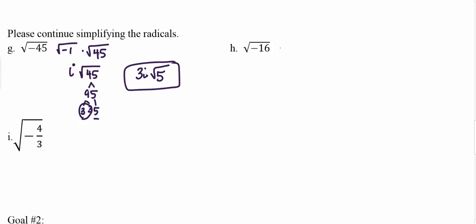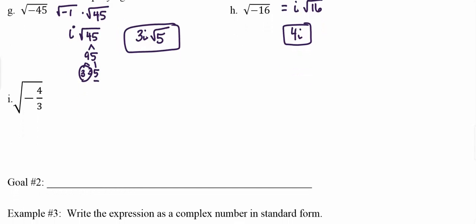So the square root of -16 is the same as I times the square root of positive 16. I take out the negative, and then hopefully we know that the square root of 16 is 4. So this becomes 4I. And then the next one, I'm going to also break this up into the square root of 4 and the square root of 3. And then the square root of 4 is 2. So this becomes 2I over square root 3.